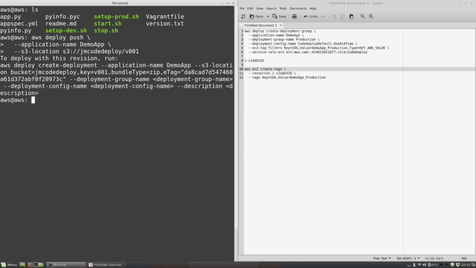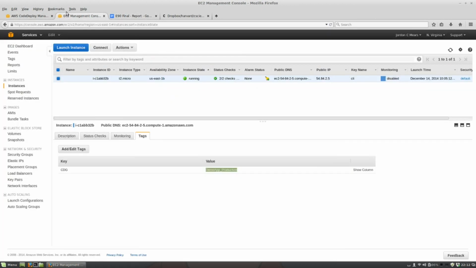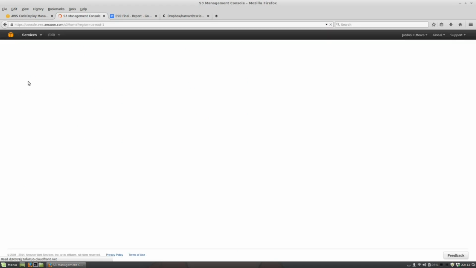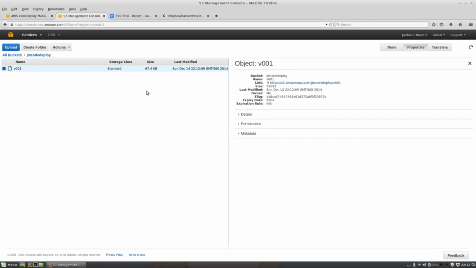It's going to come back and give you the scaffolding for the command you need to run to actually execute the deployment. Now remember, we haven't actually pushed the software to the EC2 instances yet. All we did was upload it to S3. If you want to see that, we can head over here, click Services, take a look at S3, head into this bucket here, and you'll see there is a file sitting here that just got uploaded, ready to deploy. That is our application code.